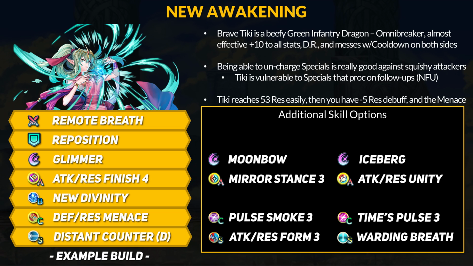If the foe cannot KO her with a non-special hit, she can fire off Glimmer or Moonbow. You also can perfectly slot in the new Distant Counter Sacred Seal and not lose out on much. There are some openings if the foe can double Tiki. They can charge and proc a special on their second hit, but this is where Glimmer comes in. If someone like Brave Erica tries to get her special on her second hit, Tiki fires off Glimmer and overpowers Erica before it can happen.